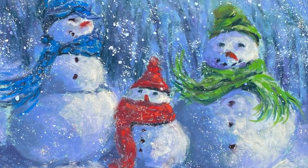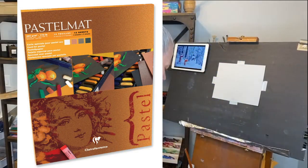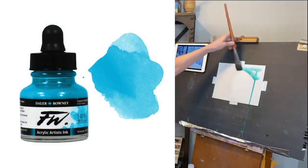Here is the sweet snow family I created, the final painting, and let's get started. I'll show you the supplies first. I'm using a piece of pastel matte and some De La Rowney acrylic ink.